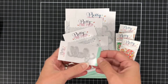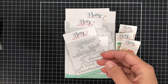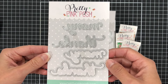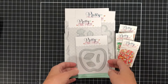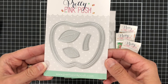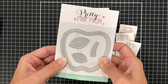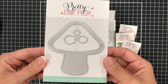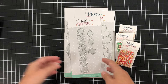There's also the Fall Script word die — you can pair that fall word with some of the stamp sentiments — and there is also the Many Thanks Shadow die. Here are a few shaker dies: you have the Apple Shaker. Now if you don't do shaker cards you can always use these as regular dies without making it a shaker. There's also the Mushroom Shaker, and again you can make a regular mushroom — it doesn't have to be a shaker.